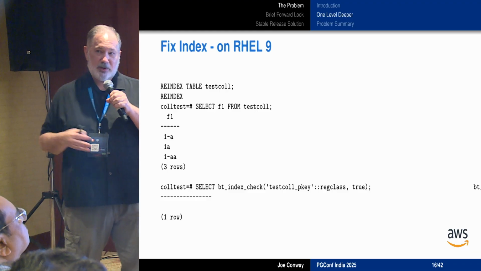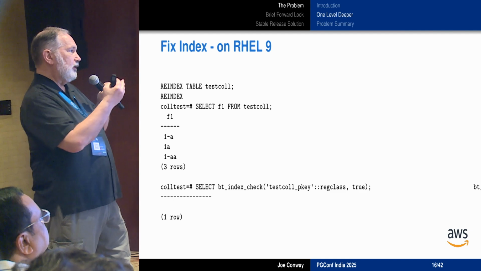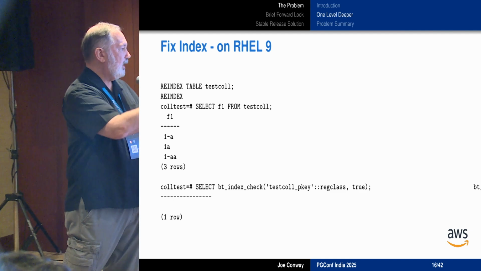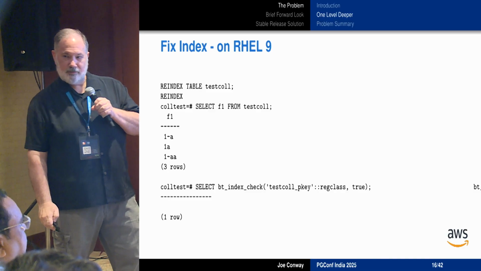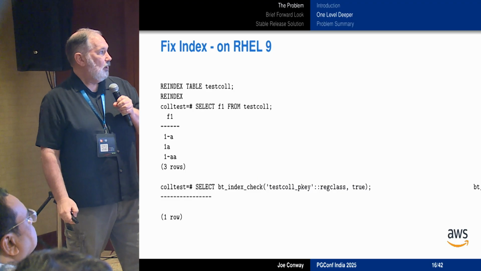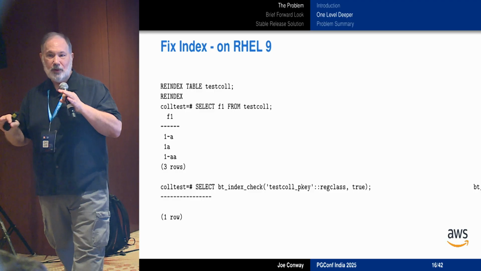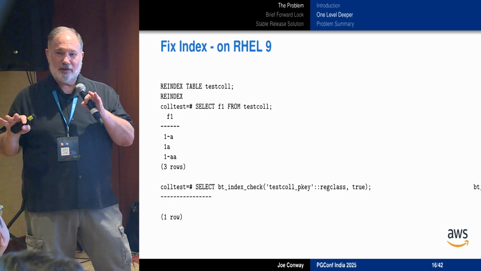Okay, so this time we were smart enough, we didn't let anyone do any changes to our table. So all we have to do is reindex. So we reindex and we do the select, and now we get the bush that we're expecting, and the amcheck passes the way you would expect. Okay, so that's it for the basic issue that most people are familiar with. Any questions on that before I move on?